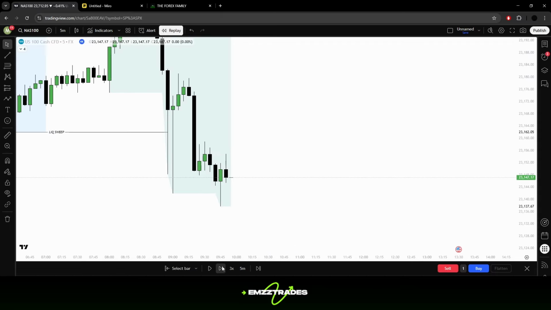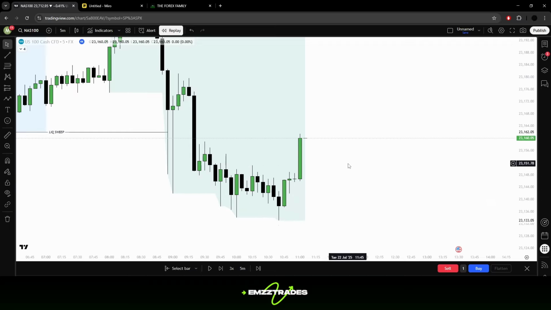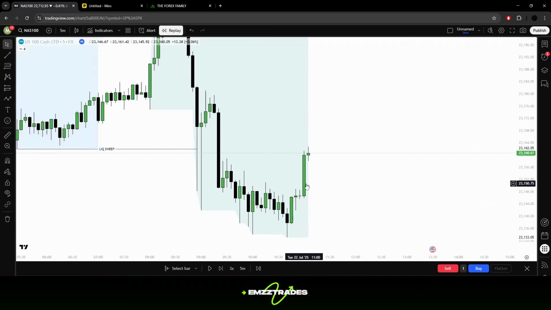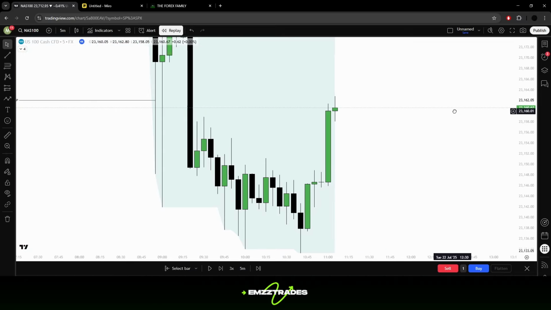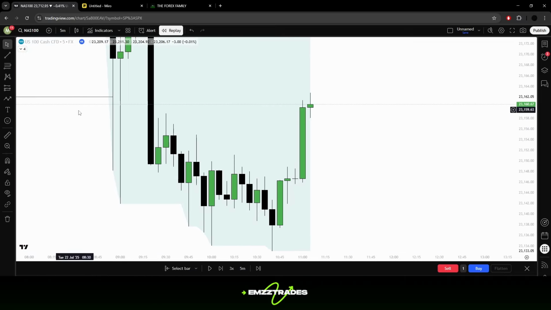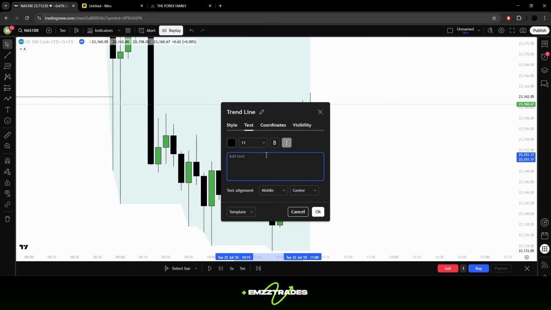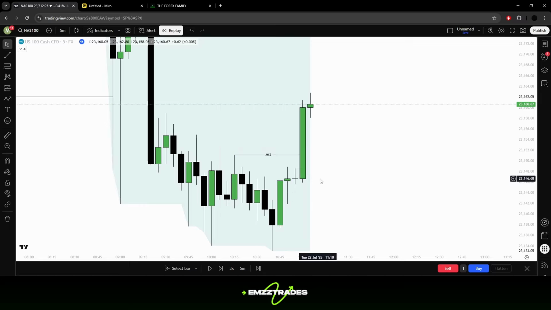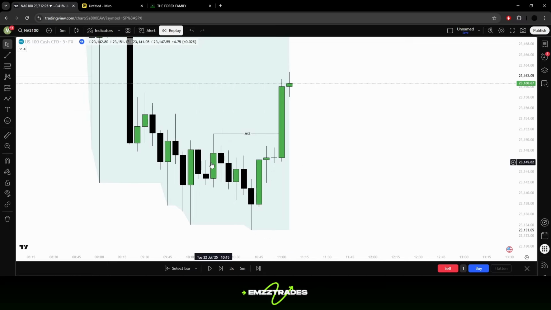So now if I keep playing price forward, keep it going, as you can see, we're getting very indecisive candles, and there we go. We just got a very, very big engulfing candlestick, which also gave us our market structure shift, right? As you can see, what I'm going to be doing is marking this out as my market structure shift area, and I'm going to be naming this market structure shift. Now I'm going to be explaining why I chose this candle right here, okay?